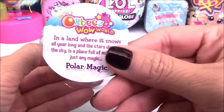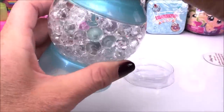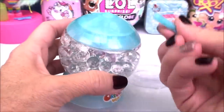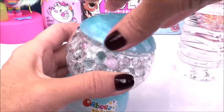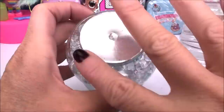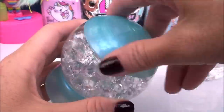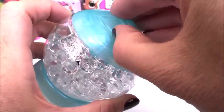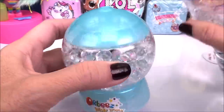We also get a little collector's checklist and a little key, which we use to turn our character for a 360-degree view and also to remove it from the cup. First we spin off the top, remove the seal, then replace the lid. There's a little tab where we pour the water in — I've got some bottled water.